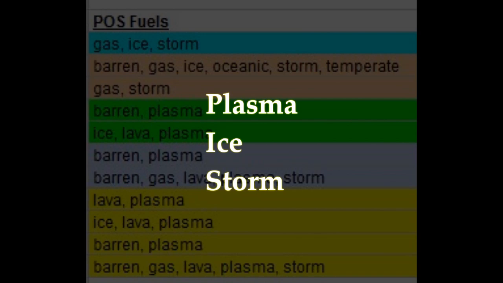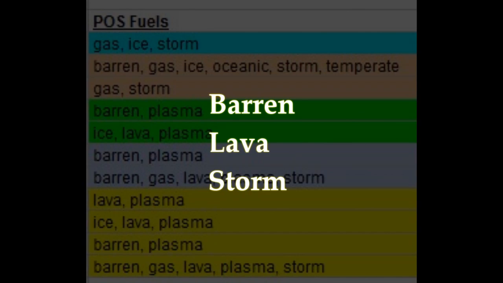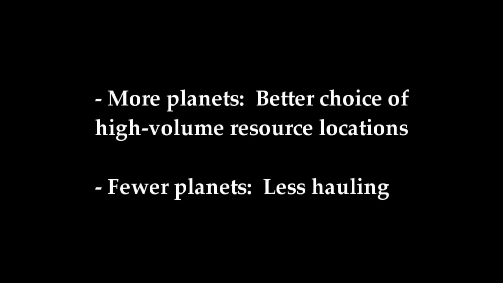If we don't have one of those rare plasma planets available to us, or if our local plasma is just too poor in resources or too overcrowded or something, then we can still do it with 3 other planets: barren, lava, and storm. Or go with 4 planets in lots of different combinations. For example, ice plus gas plus barren plus lava. Which combination we choose depends heavily upon how much of each resource is present on the planets available to us. Balance that with the fact that the more different planets we use, then the more time we'll need to spend moving commodities from one planet to another.